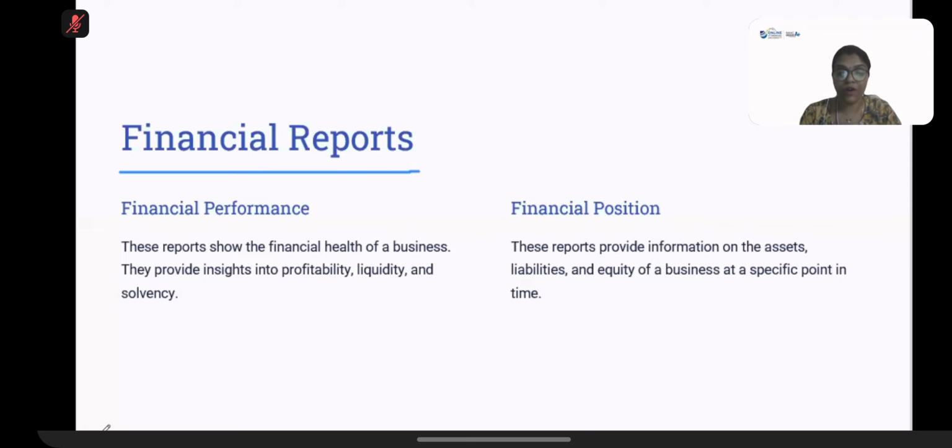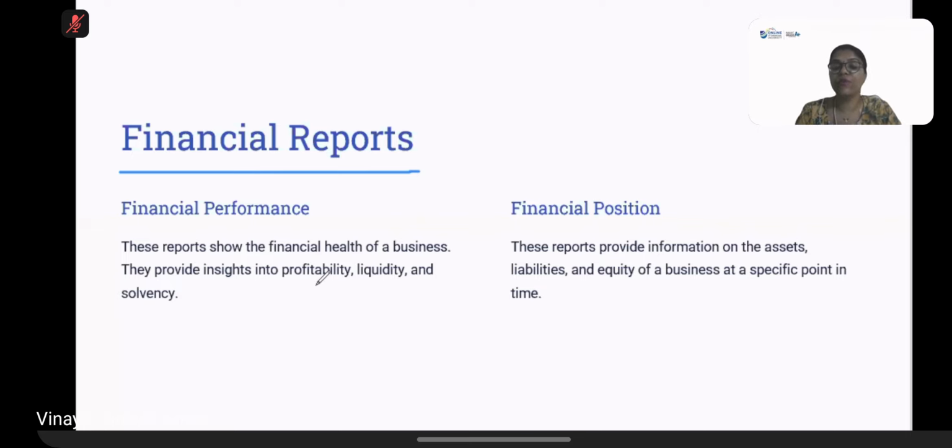So the financial performance report, that is your income statement, your profit and loss statement, will help you to track the revenues, the expenses, and profitability in the organization. For example, the income statement will tell you whether a company is generating sufficient income through sales or revenue. It will highlight the costs, that is your rent, your raw materials. So this will help the management to assess the profitability, make proper pricing decisions, and evaluate your cost control measures also.